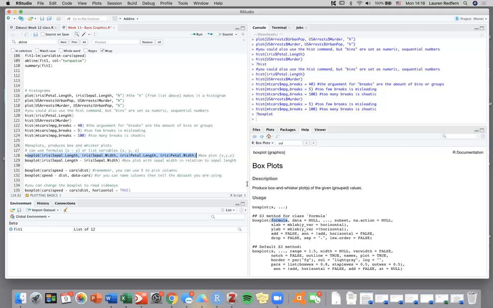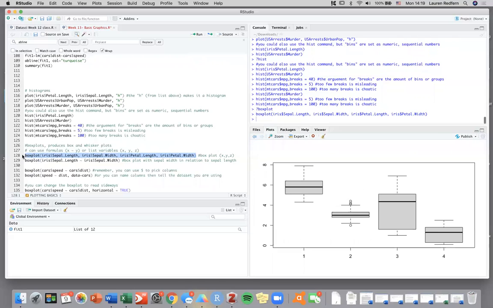So your different values that you want to plot. Here we're going to look at the iris data set for sepal length, sepal width, petal length, and petal width, and there's no formula here. So you can do it this way, where you're plotting sepal length, sepal width, petal length, petal width. I'm going to look at labeling and legends a little bit later. So you're plotting the range and interquartile range and mean value for each of these.